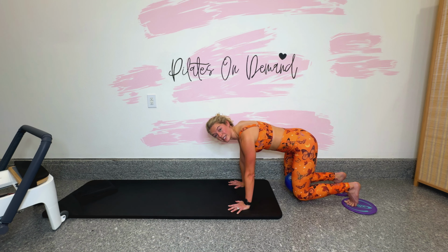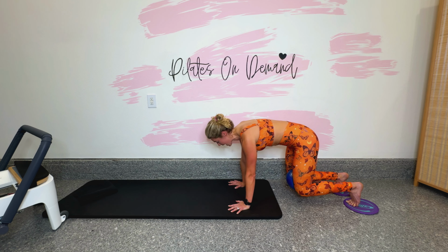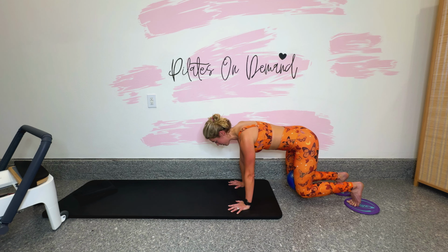Give me little ball squeezes in for 10, 9, 8, 7, 6, 5, 4, 3, 2, hold the squeeze, tuck the pelvis, release. This is where you finish. Scoop the hips, release. So not a full cat-cow, just from your pelvis. Reverse crunch, release. Give me that exhale. Exhale, tuck. Squeeze that ball really tight.